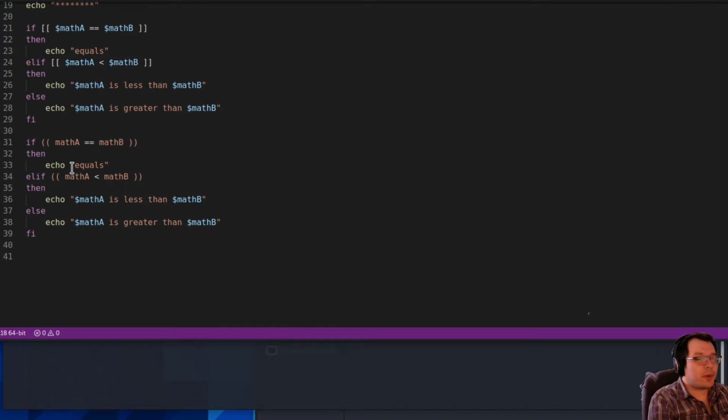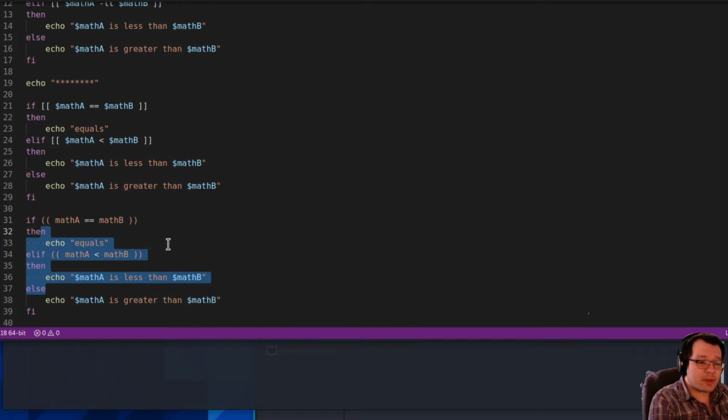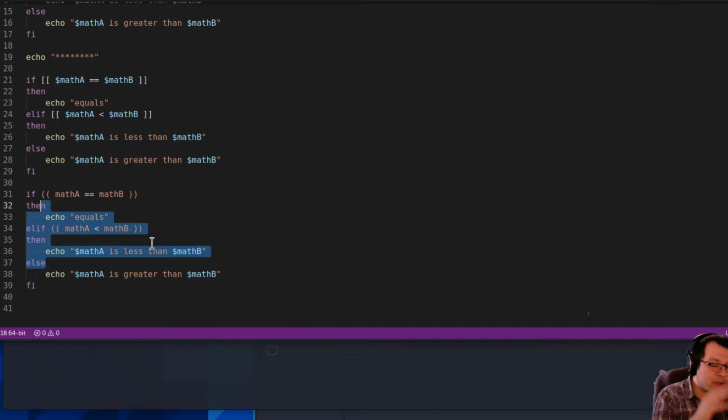So this is if you really want to use your old school symbols. You have to use the double parentheses. Both of these kind of fix the issue with the if statement being backwards, because when you use the parentheses, it flips the logic, so it's back to the old school way that we know it. So yeah.